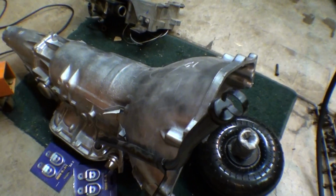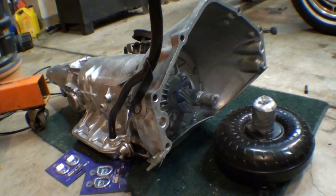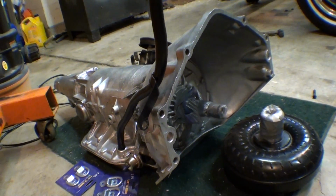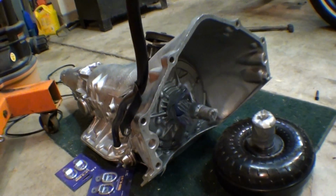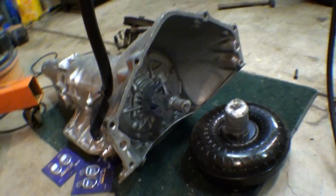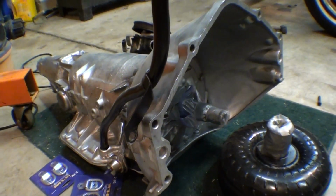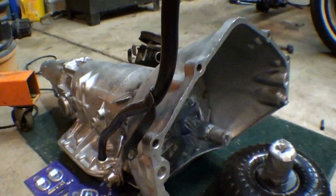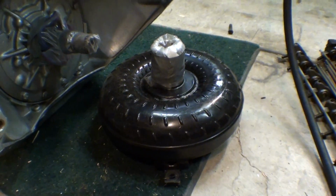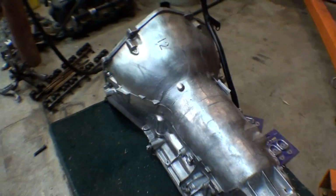And then the other day, my buddy was looking for transmissions and whatnot for me, him and his brother. They had me call this dude nearby, and he has an almost brand new trans, with less than 10,000 miles on the trans, and less than 5,000 on the converter. If you look at the damn thing, it looks like it came out of a box. It's freshly painted and everything.